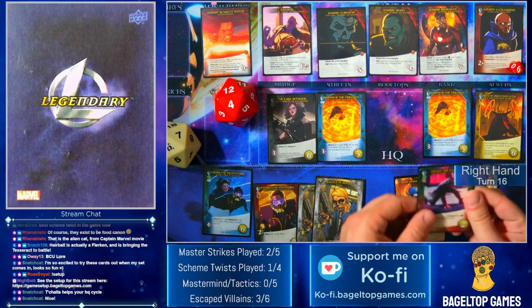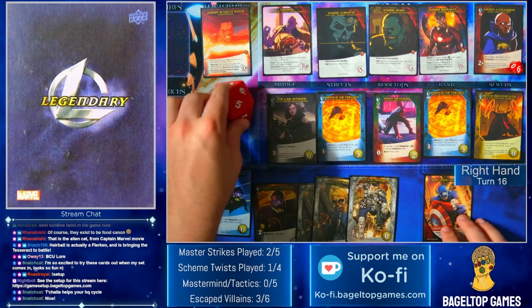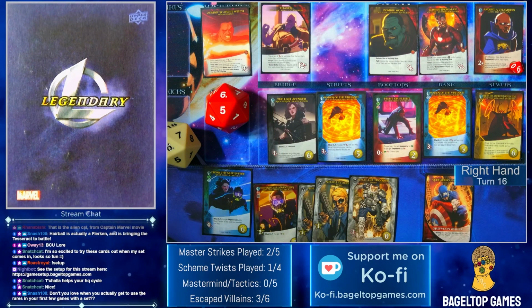Okay, and Fight or Flight Scarlet T'Challa comes in. I've got a 5th attack here, and I can hit one of these zombies, which might come back in, but not much I can do about that.